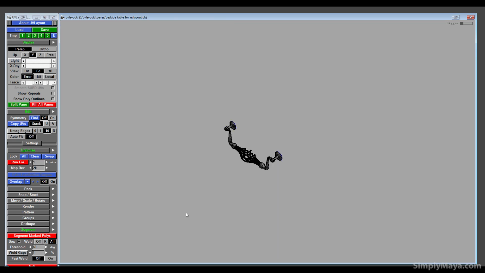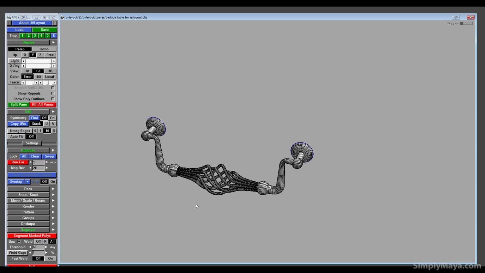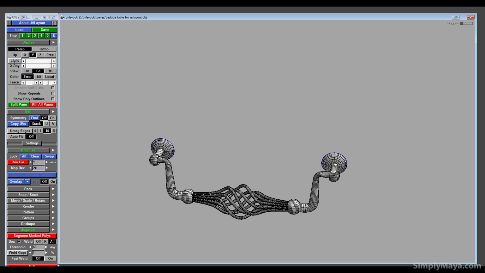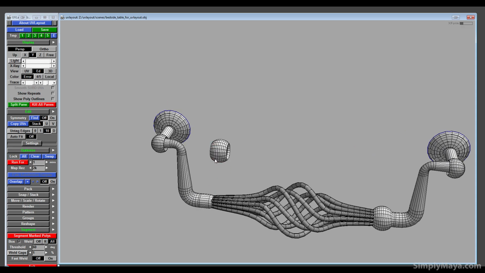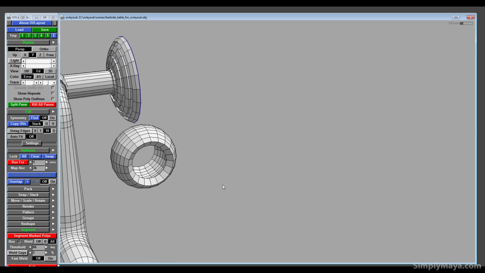Okay, so basically we've got the handle left, and I'm going to UV this. Normally I would just put an automatic map and leave it at that, because it's going to be a metal procedural texture, but because we're in kind of tutorial mode here, I am actually going to UV it. So let's take a look at it. Now let's have a look at this bit. This bit actually has an inside and an outside, so first things first, we need to separate those two things.